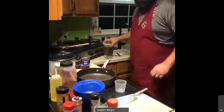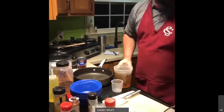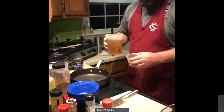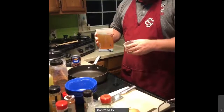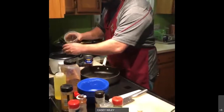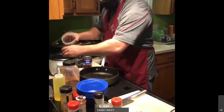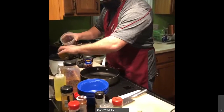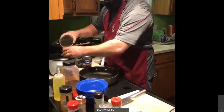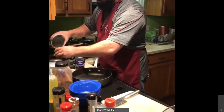And then you use the same thing to measure your liquid. In this case, this is some turkey broth that I made with the carcass from our turkey at Thanksgiving. You could do a veggie broth if you're wanting to stay vegetarian or vegan on this, but it's entirely up to you. So I did 3 cups of the other. 1, 2, 3, 4 and a half, and I'll have a little bit left over.